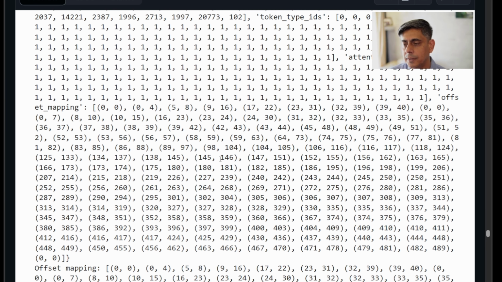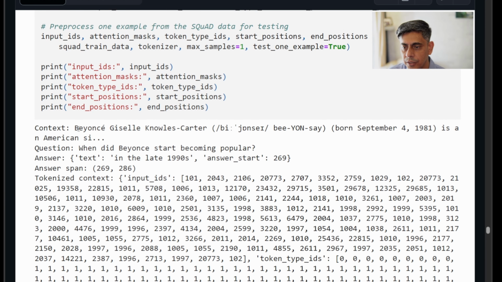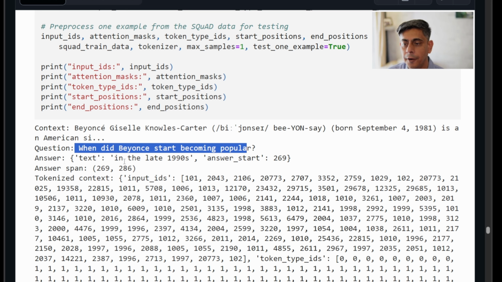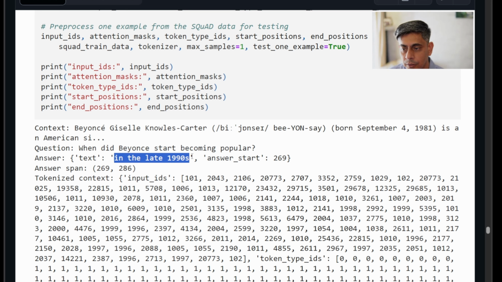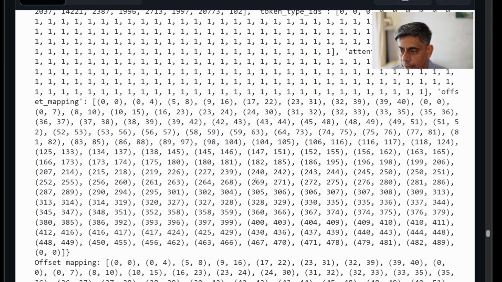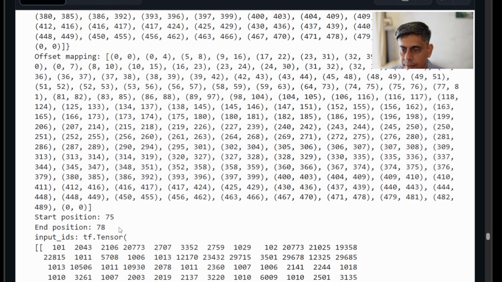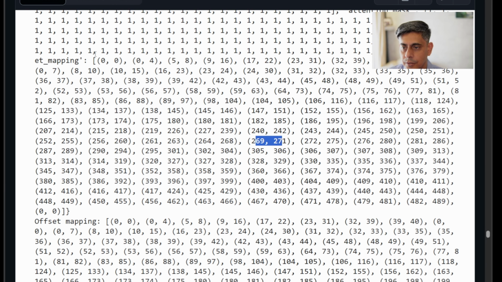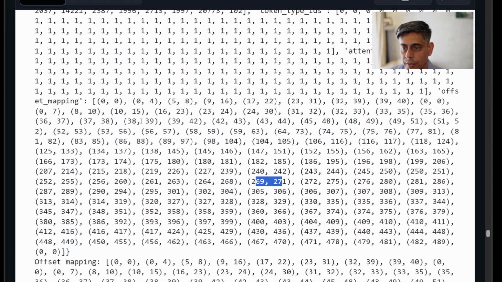What it means is that suppose this is the question, when did Beyonce start becoming popular? And we know the answer is in the 1990s, and the answer starts from 269. We go to the offset mapping and see where 269 is. Here. And what is the index position of this tuple? So we know that position is basically 75. That's the index position in this list of tokens.